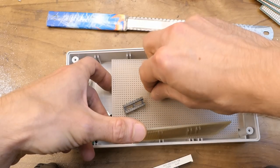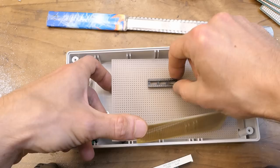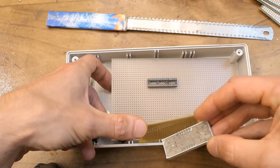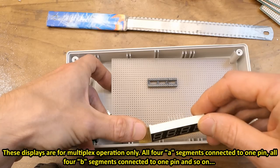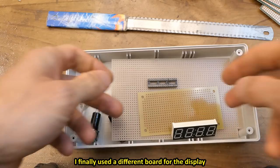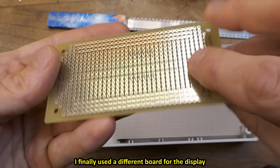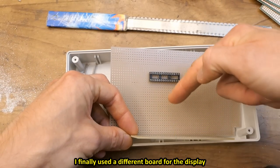There's a socket for the microcontroller. If you don't have the right size of socket you can still improvise — still better than the right-sized Chinese socket. I might also put the display in a socket because the pinout of these displays is sort of standard. I have red, orange, yellow, and green, and the pinout is the same — if I put it in a socket I can change the color if needed. In this board style I don't have to cut any traces; they're already pre-cut in breadboard style.